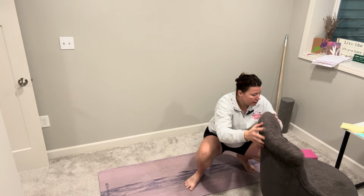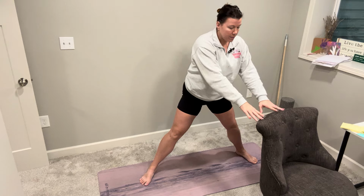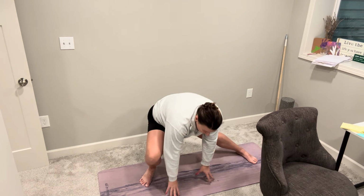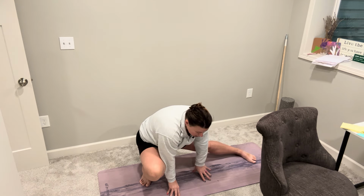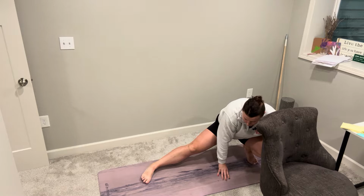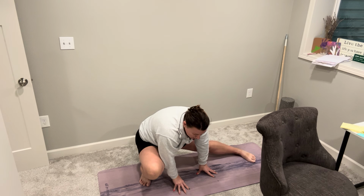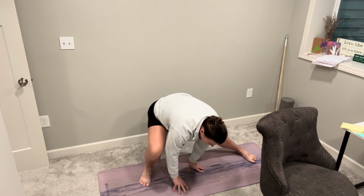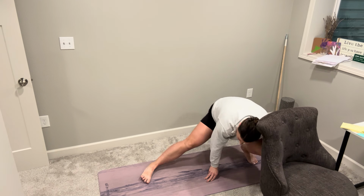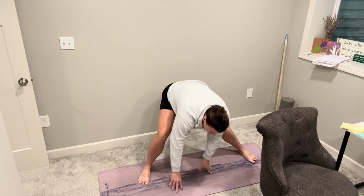Okay, and then going into more of a lateral lunge. So you can use your stable spot, you can use a yoga block, you can use the floor, but really working on getting into those low, deep lunges, side lunges. I don't want you to bring your butt up in between. You're just sliding those hips back and forth, really working on opening up that inner leg as you go back and forth. Again, about like 10 of these is a good cadence there.